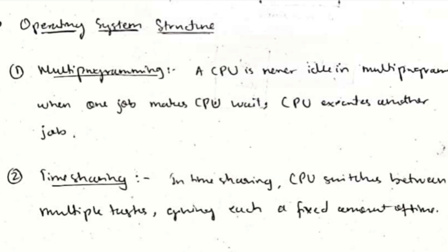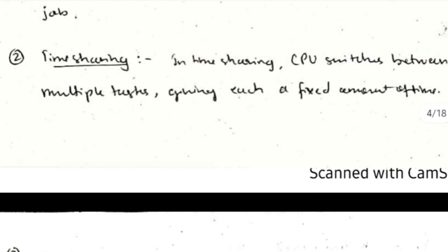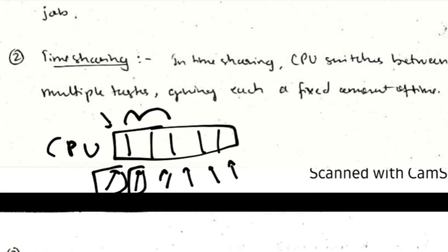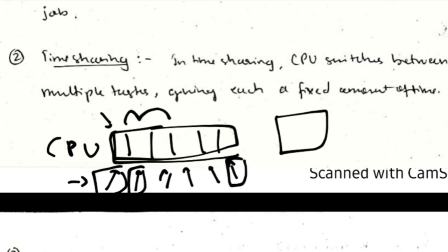Okay, the next one is time sharing. Time sharing is a similar concept, but in that multiple users will be there. The CPU has to give each user a fixed amount of time, and that will be changing for each user. Okay, means if it's 1 second, it will be giving 1 second to this user, and then the next second will be given to this user. Like that till the end, it will go and it will repeat from here. So it will be like an interactive program because it will be a very short duration of time, and each process will seem to be executing in parallel. So that's known as time sharing.